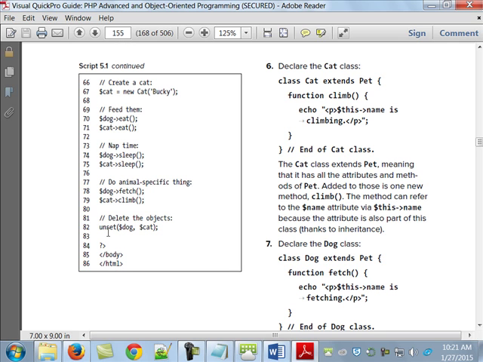Now, this should make sense to you as what I'm about to say right now. Notice we can tell the dog or cat to eat or sleep, but if we come in here and tell the dog to climb or the cat to fetch, we're going to get an error message. That should make sense to everyone because we're attempting to call a method that does not exist for that class. It would be just as if you were working in Java and you were in the string class and you attempted to call a method from the exception class. It wouldn't make any sense to do that. So it's the same kind of idea. When you're done, this will delete the objects, just doing an unset. That basically will null out anything that it had associated with it.